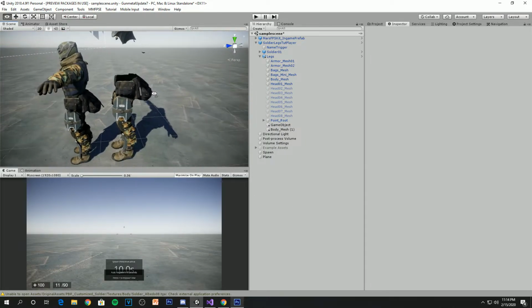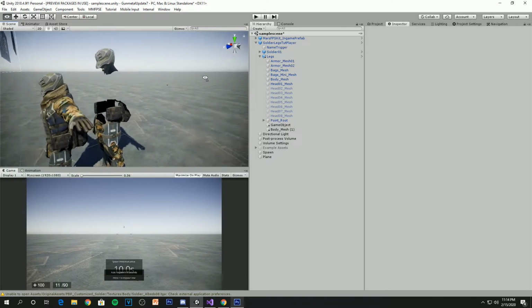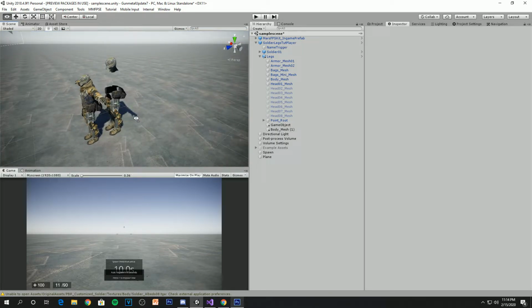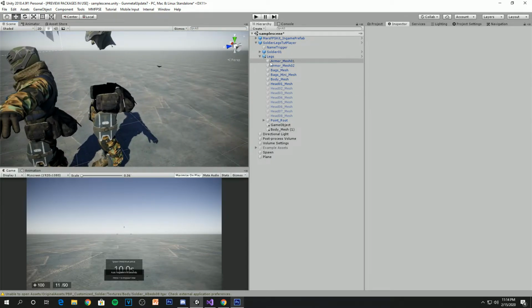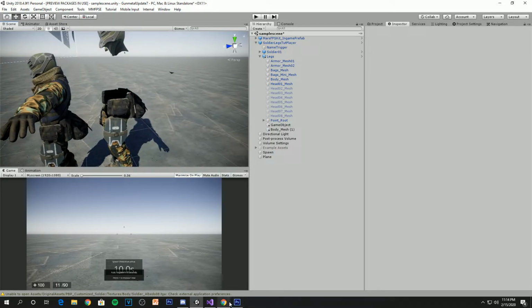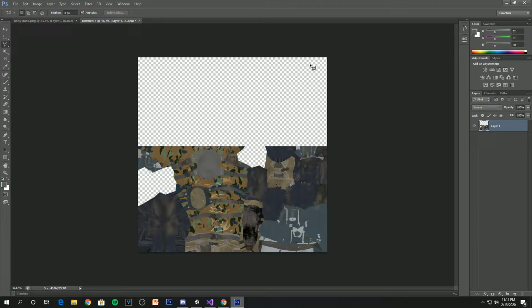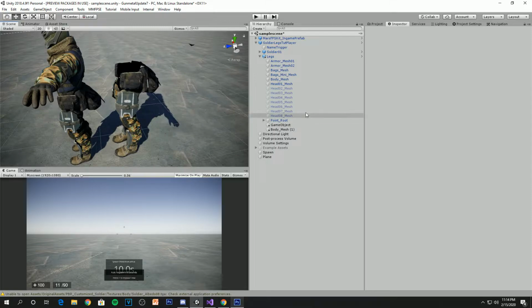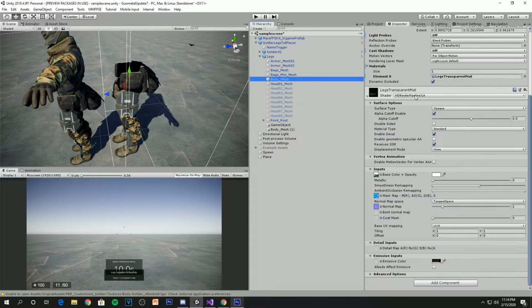So the basic idea is whatever model you're using, you can basically just find the part of it that you want to cut out, and you can do that in your picture editor by just removing that part, changing the body or whatever portion of that mesh to alpha cutoff, then duplicating that mesh.